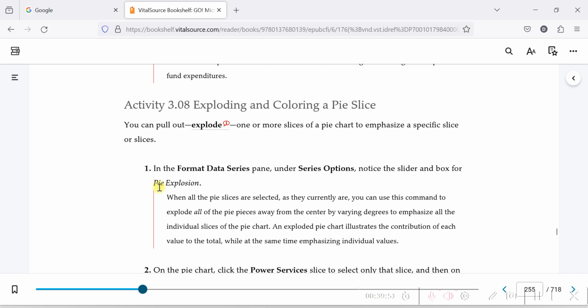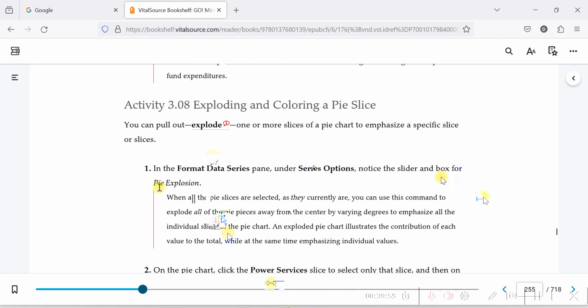So what we're going to do is click on Power Services because we only want that slice alone to pop out. Then we're going to notice that it changes to Format Data Point because each slice is considered a data point, a data set by itself. So we're going to click on it and then we're going to go to the explosion. Well, let me click on it first. Okay. Power Services.